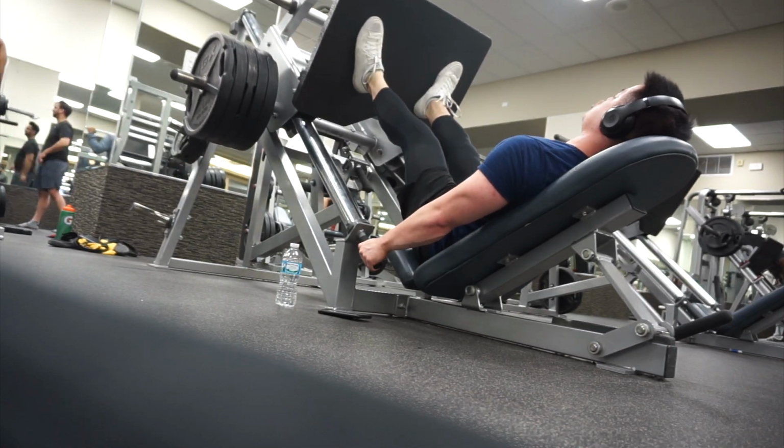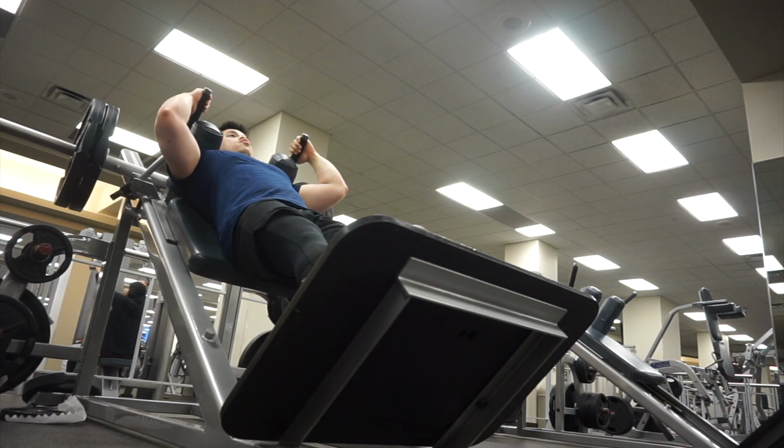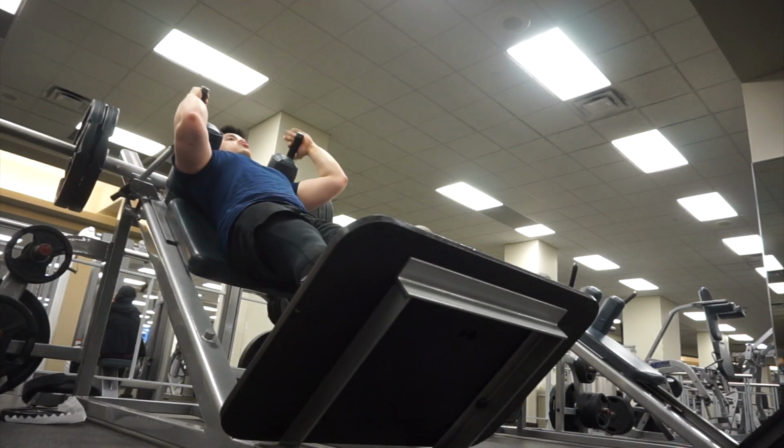Breathe in, breathe out. Next, I moved on to the hack squat. This is my first time using this machine, and it's just literally like a squat. Take a deep breath, go down, push through the quads, go up and breathe out.